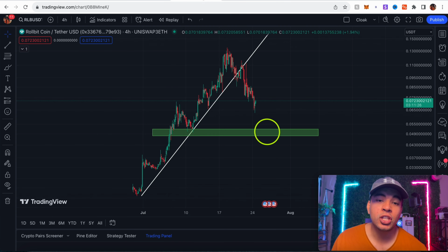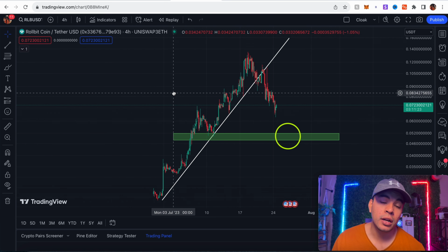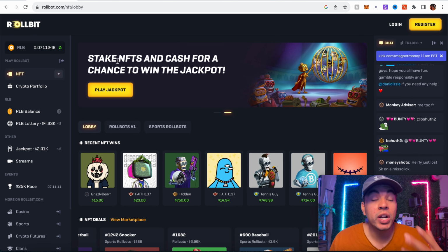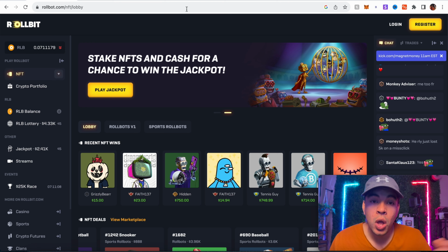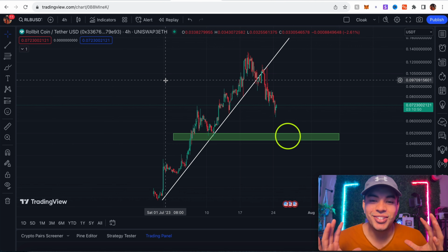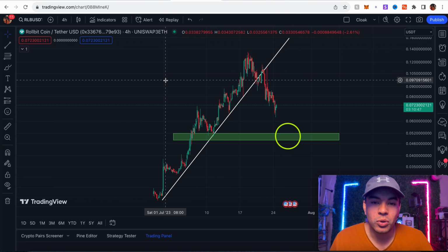And going back, I think, to price action, which we'll get into tactical analysis here. For me, what makes a good platform isn't just about having the latest and greatest tech. It's about having revenue, and Rollbit's been around since 2020, so it's going on 2 to 3 years now, and they've generated lots of revenue because of their platform. It's easy to use, super easy to understand, and it feeds off of the average person's psychology, which is betting. If you win big, you're likely to return, and that's something a lot of people just gravitate towards naturally.